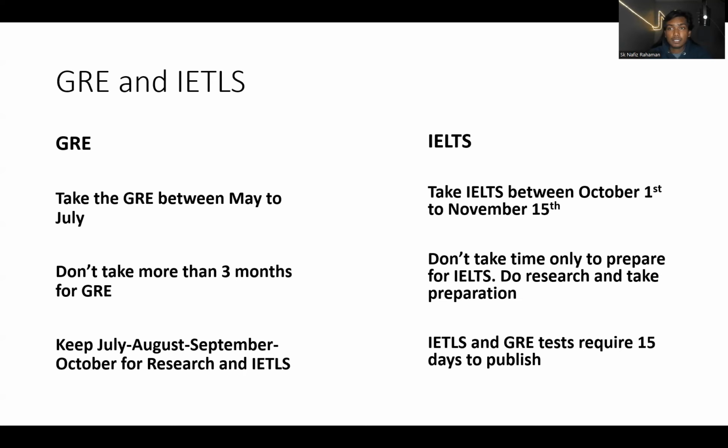So just study for it for 3 months. Don't take more than 3 months. Just take 3 months and do as much as you can to cover the syllabus, and then sit in the GRE exam. And one of the suggestions that I have is to keep July, August, September, October for research and IELTS work.